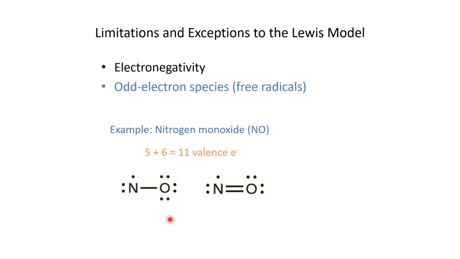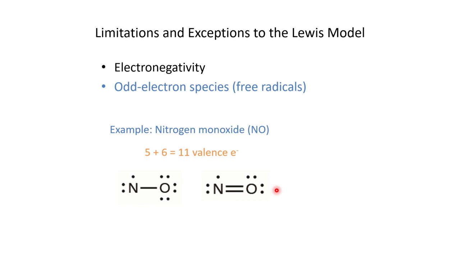Here's our Lewis structure of nitrogen monoxide. In this one, we have a single bond between the nitrogen and the oxygen. And then we have 8 pairs and 1 single electron. So 9, 10, 11. Here, we have 6 pairs, 2 bonding pairs, and a single electron. These are highly reactive species.